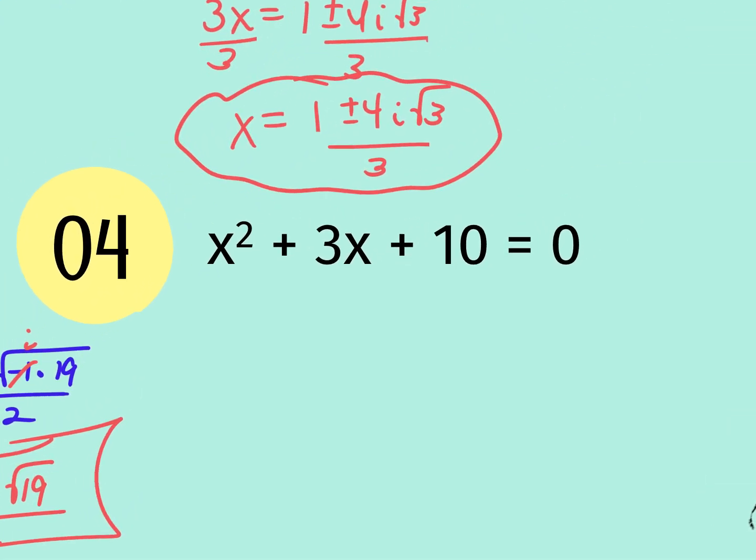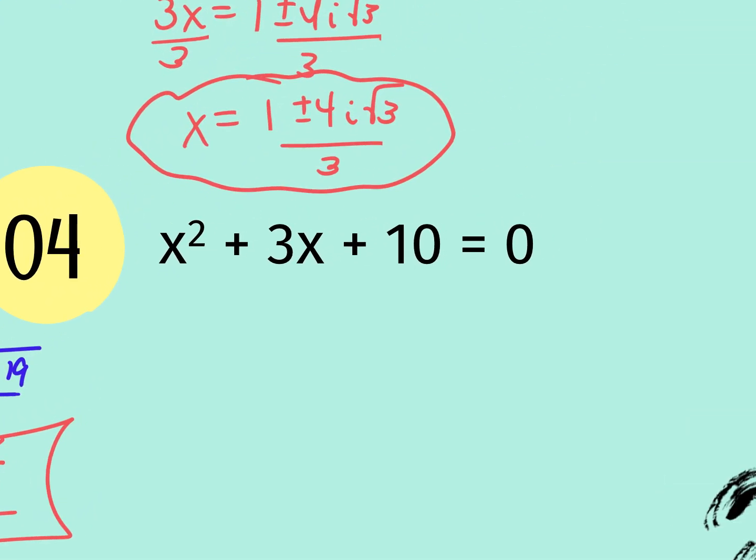All right, look at this. For future reference, guys, don't get tricked on something like this. Are there factors of 10 that multiply to give you 10 but add to give you 3? A lot of people went, oh yeah, 5 and 2. Well, 5 and 2 give you a positive 10 when you multiply and a positive 3 when you add. No. So you have to be careful, especially on a multiple choice test. If you guys saw that, you'd be like, oh yeah, that's the right answer. Signs were going to mess you up, so make sure you're paying attention.